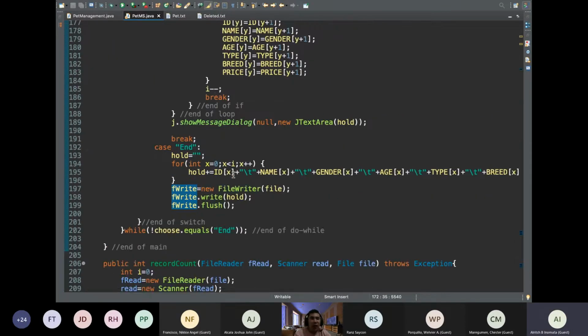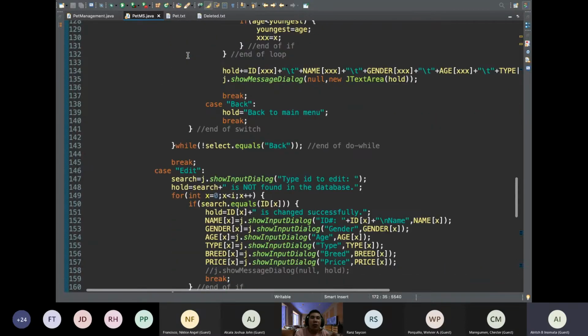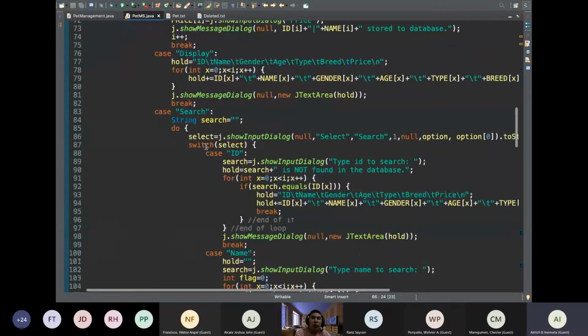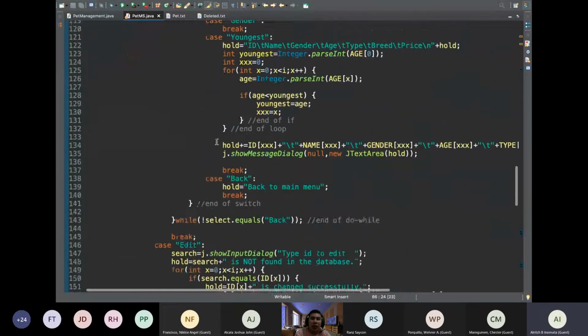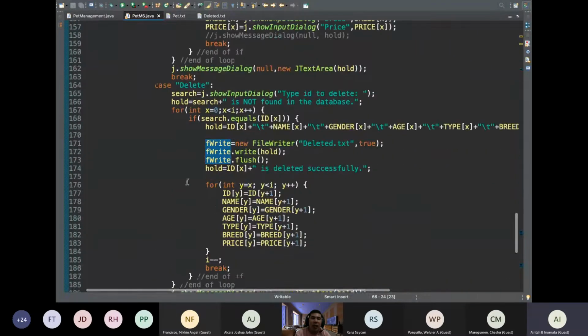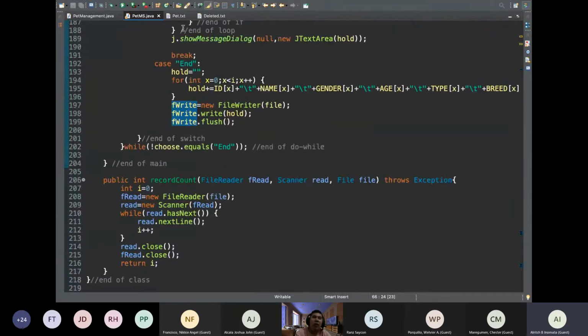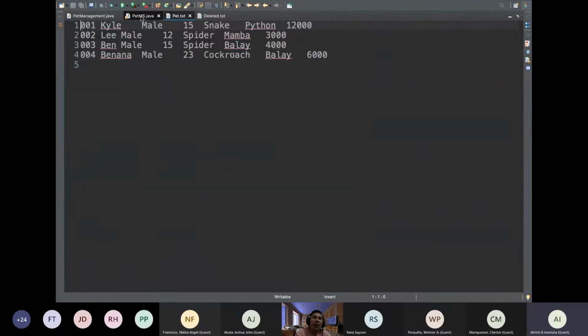So if you wonder kung asa dapit ang storing of data once you add a new record through case add new, you search, you edit and you delete, how is it possible na ma-update si pet.txt?